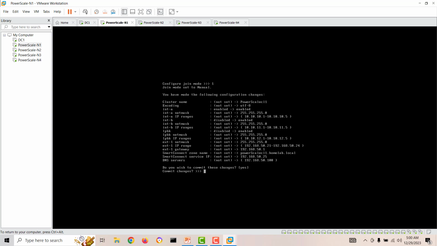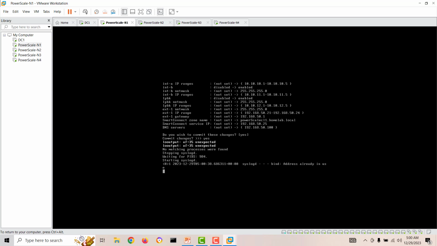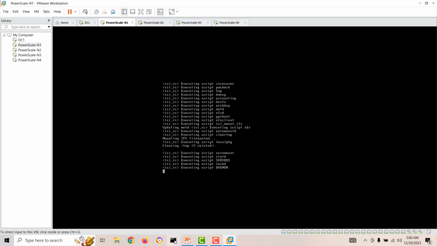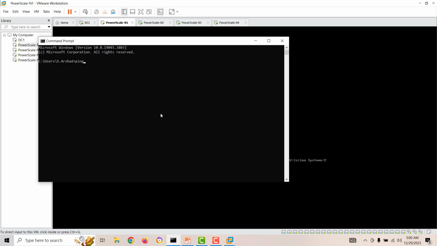Enter. Okay, this is the proper summary of everything we have configured, and now it is asking whether you want to commit the changes, so it will make the cluster. We'll say yes, we already read it. Okay, now it will start building a cluster. It will take a little time, and then our cluster ping 192 will come, because the first node is ready, so it will give IP 21 to the first node.